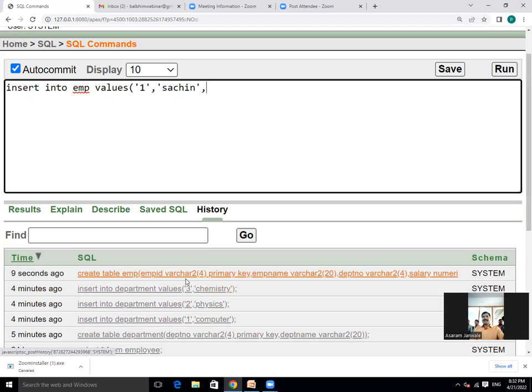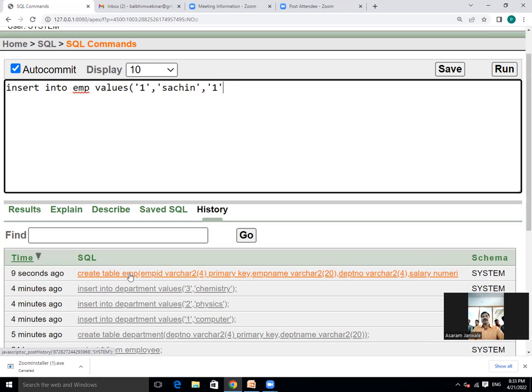So that means we can add the values here in this employee table from these three values only. We having only three departments, so we can add only from that. I cannot write here 4. It will violate the constraint, foreign key constraint, because 4 number department is not available in our organization. So we can insert here either 1, 2, or 3 only. If I trying to insert these 4, that will give the error message.